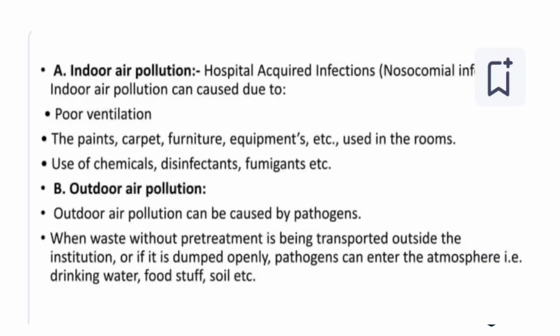And that can lead to outdoor air pollution. So when waste without pre-treatment is being transported outside the institution, or if it is dumped openly, pathogens can enter the atmosphere. That is, either it can enter into the drinking water, it can enter into the foodstuff, or it can enter into the soil, etc.